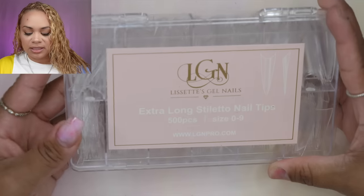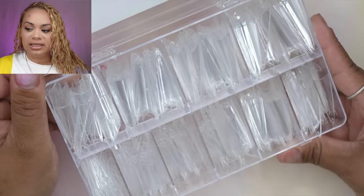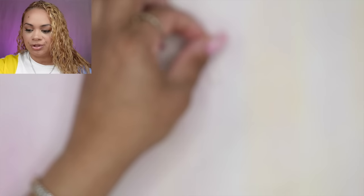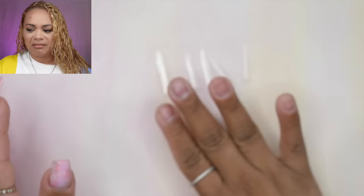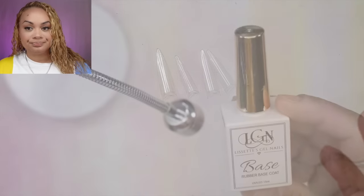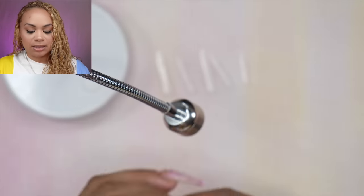For the nails itself, I'm gonna go in with my extra long stiletto tips. The tips she had on were stiletto, so we're gonna go in with that. I've already pre-measured. What is happening? Why are you blurry? Oh, there we go. I've already pre-measured my nails, making sure they fit from sidewall to sidewall. Going in with my rubber base gel to adhere my tips.